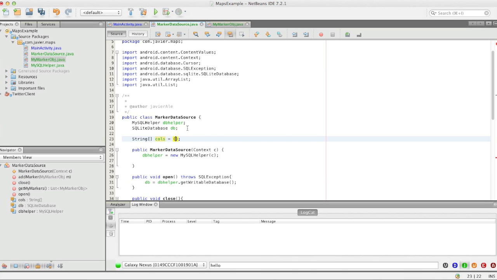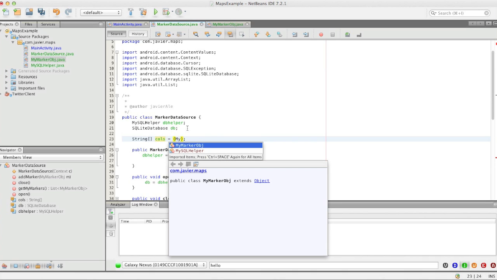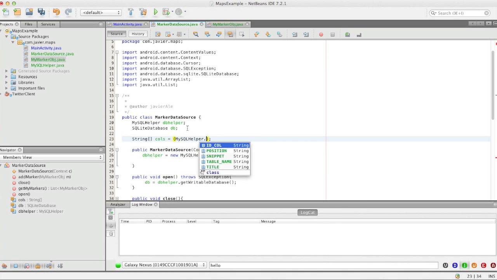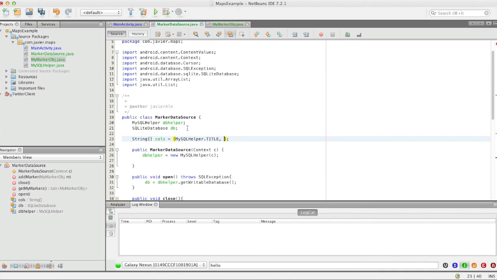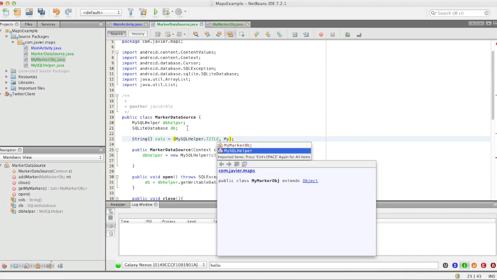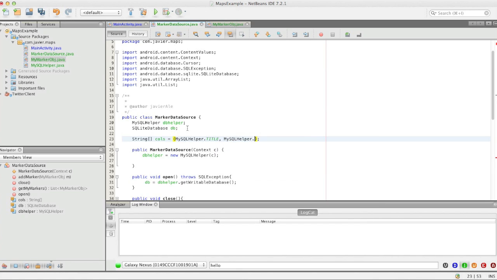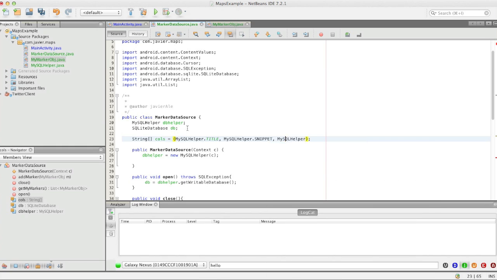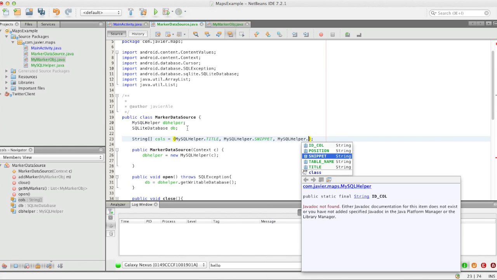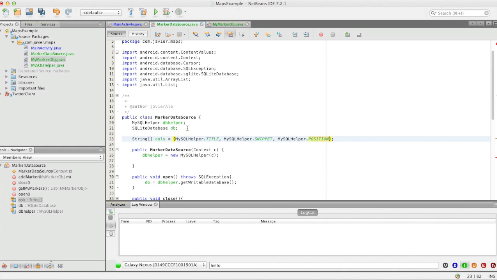So the columns are just going to be my SQL helper dot, we'll get the title of the marker, we'll get the snippet, and we'll get the position, because those are just the things that we need.